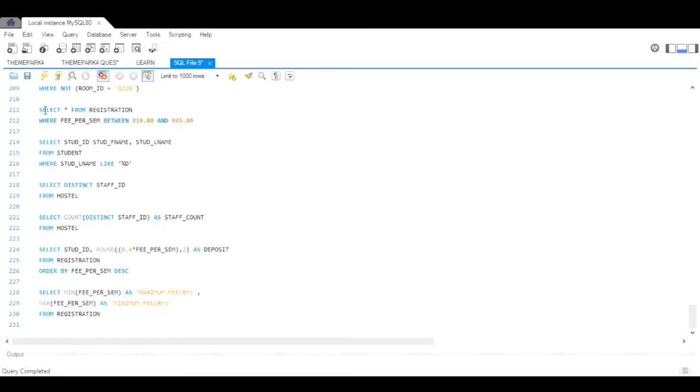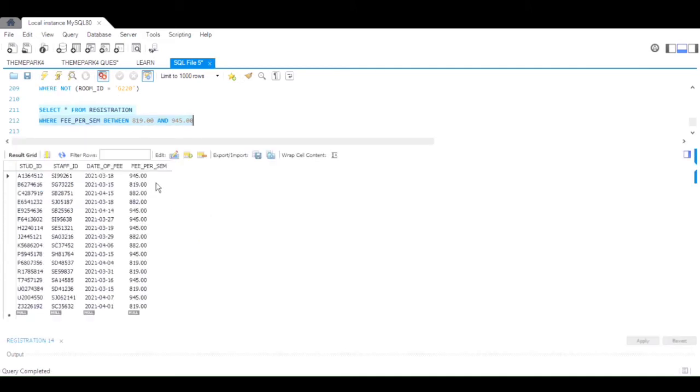So we directly write select from registration, and where fee percent is between these two, like stated in the question: 819 and 945 ringgit. So we run this, and this is the output.